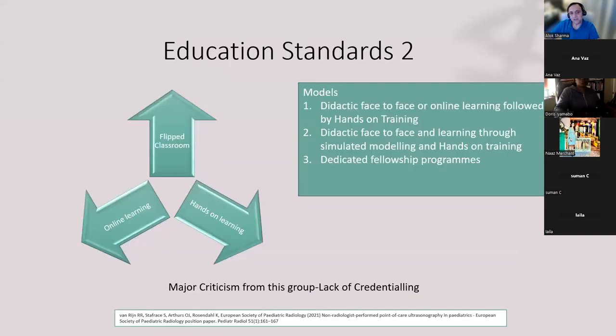The second aspect of the educational standard is, and this is very important for you as teams who want to take lung ultrasound forward in your respective institutes, you might want to, in due course, become master trainers. You might want to get other colleagues to learn lung ultrasound or point of care ultrasound and practice it as a group. Now, what and how should we be learning? What are the minimum standards?